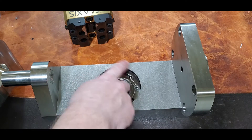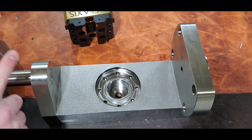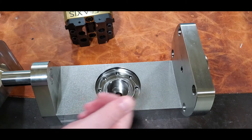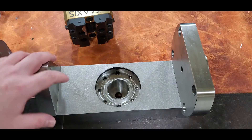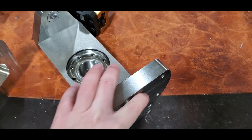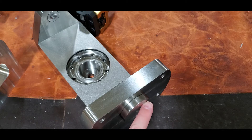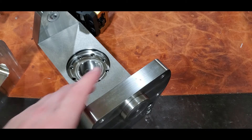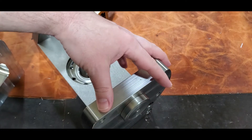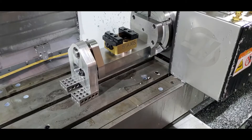I think what I can do is just come in here and probe this hole to get my XY center — that's my plan. For Z, I'll have to figure out if the center of the vise is on the center of rotation or if there's some offset. Since this was made for the HR 160, the bore size is different — I believe it's 1.25 inches versus my 2 inches — so I had to make a little adapter ring and press them together.